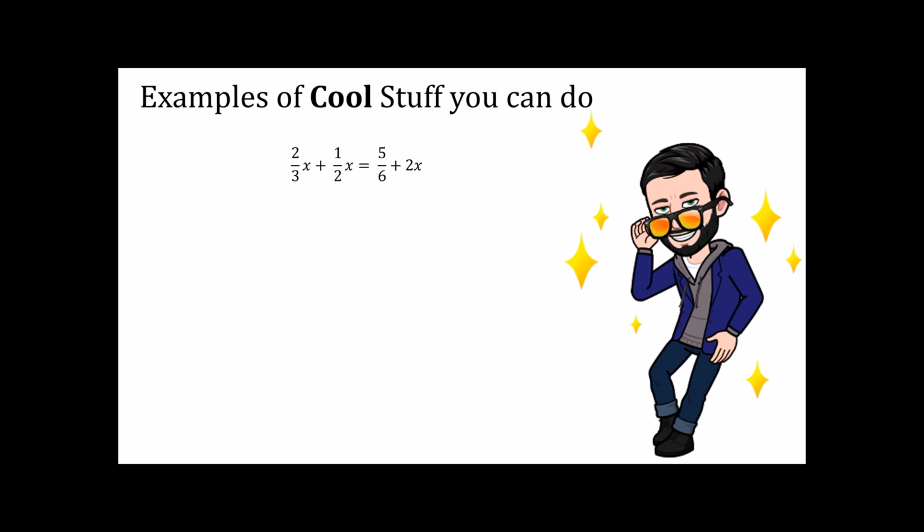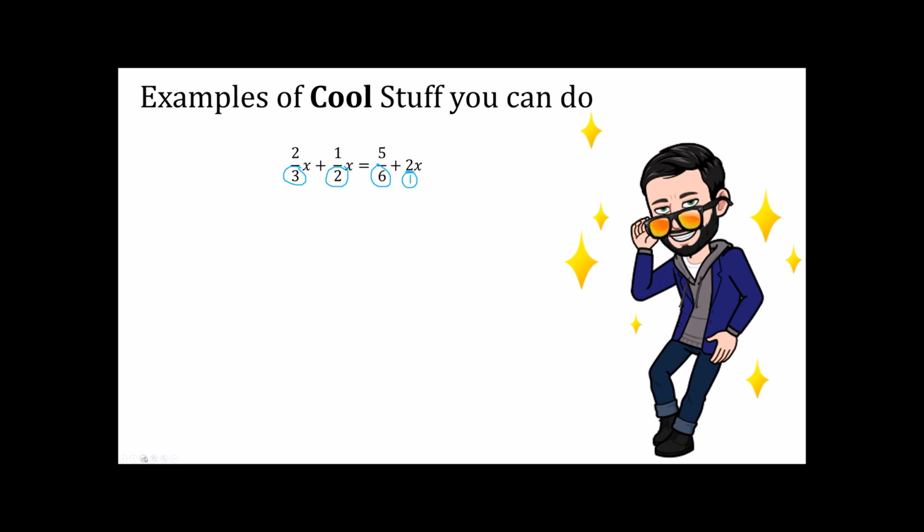problem using the property of equality early on in the problem, and that is this. If I look at my denominators here, let's get a marker. I have a denominator of 3, a denominator of 2, a denominator of 6, and for all intents and purposes, this one has a denominator of 1, if I write it in fraction form as 2/1. The property of equality says I can do anything I want to this equation as long as I do it on both sides. So I'm going to do something kind of cool here.